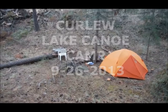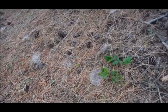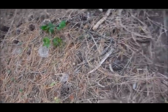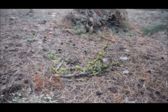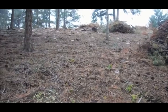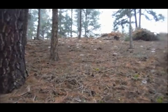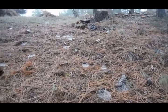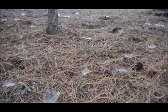This is really interesting. This morning I noticed on the ground a spider web or two. Look at these things. They are all over the hill. All those bright spots are spider webs. They're all over. It's ridiculous.